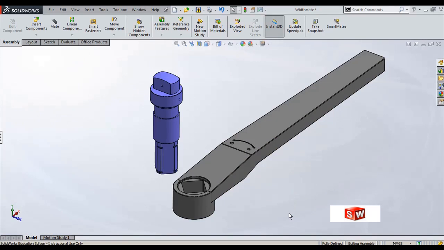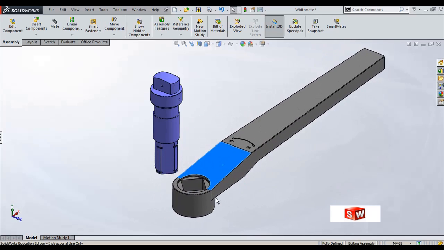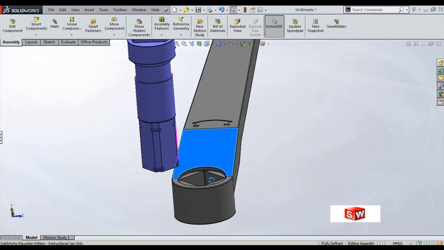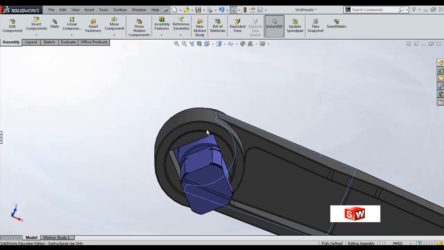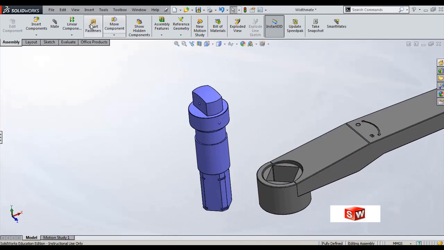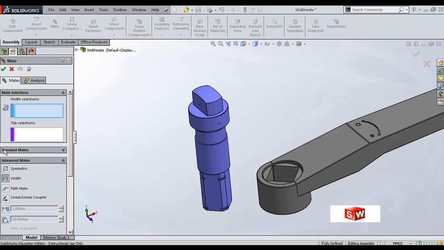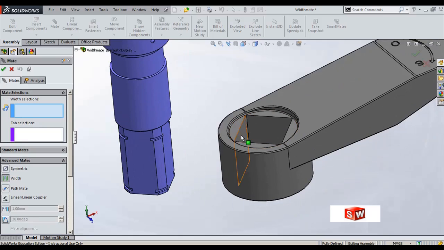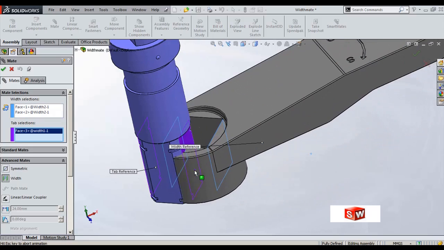Here you can see there are two components. These are two machine components, and I need to assemble this component exactly in the middle of them. But I don't have the exact measurements of these two components, and I would like to position this exactly in the middle. So for this I'm going to use advanced mate, width mate, and here I will choose these two faces.